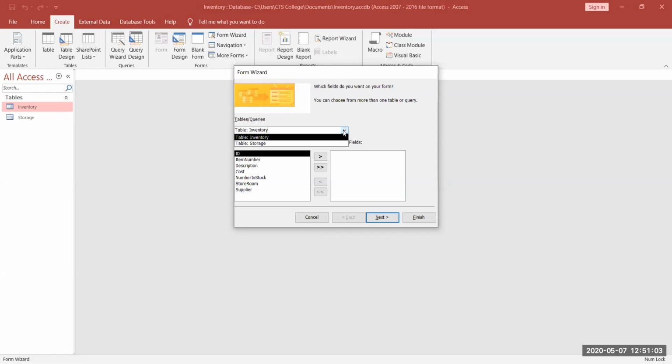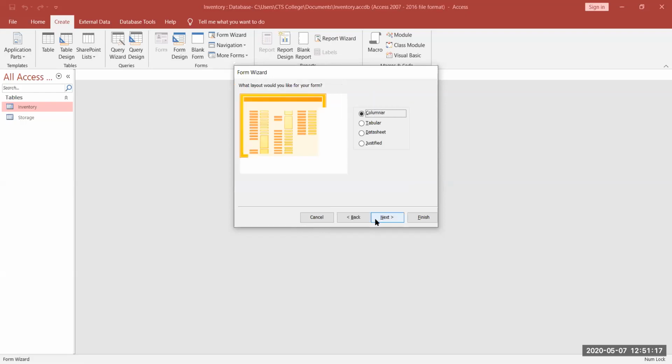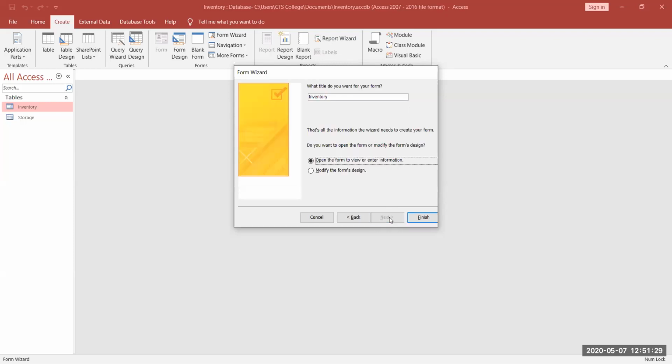So you'll see both of your tables in there, but I'm going to leave it on my inventory table. I am going to move across all my fields with my double arrows. You choose whichever layout you want for your form. I am going to choose Datasheet View. At this point, I can give my form a name and click on finish.